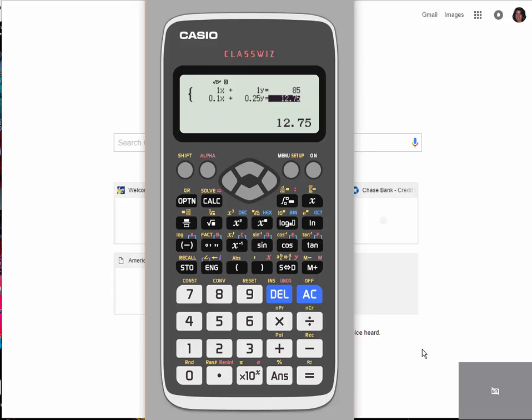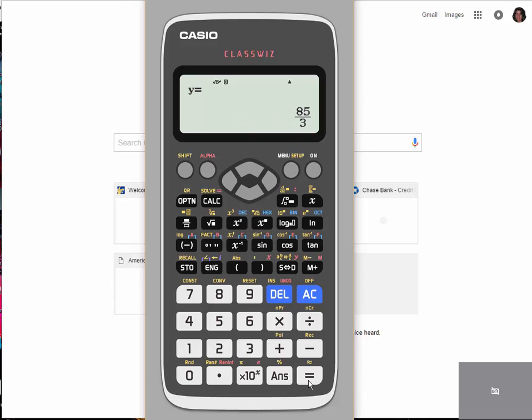So now I have my two equations, my system, right here. I'm trying to find the intersection, the point that's going to tell me how much of each solution, the x and the y, the 10% and the 25%, I need. I'm going to simply hit equals, and it will give me the first value, which in this case is the 10% solution. Notice it's natural display. That's the nice thing about this Classwiz: it has natural textbook display, so you can see fractions as fractions. I'm going to change it to its decimal form. So I need about 56 to 57 milliliters of that first 10% solution.